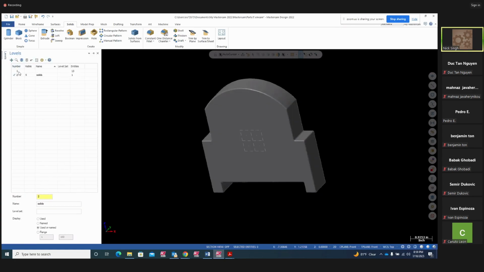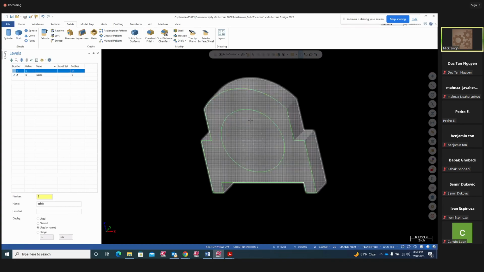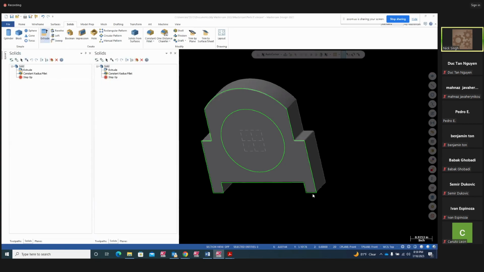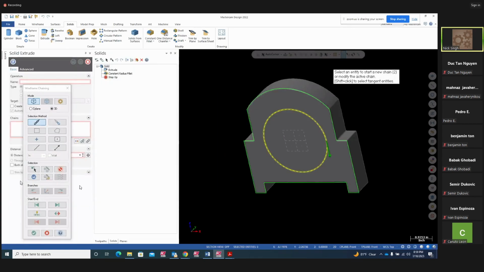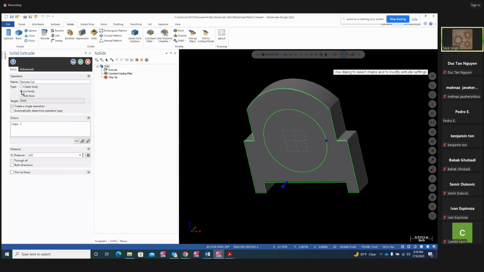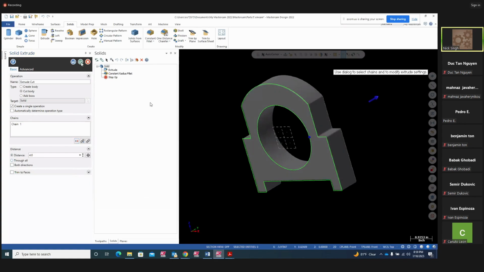Go to level, turn this on. Now I can create an extrude cut, a hole. Go to solids, extrude, pick this guy, hit OK, hit OK. I want to cut a body, and I want to go reverse through all, or distance 4 inches, doesn't matter, and hit OK.